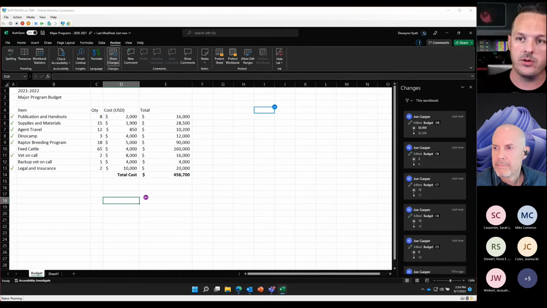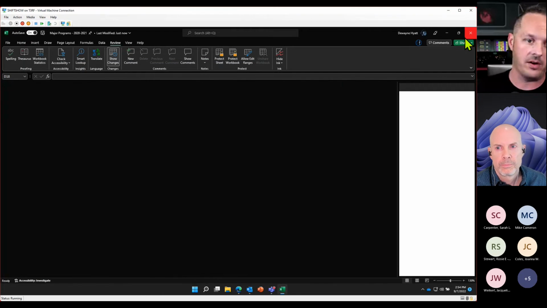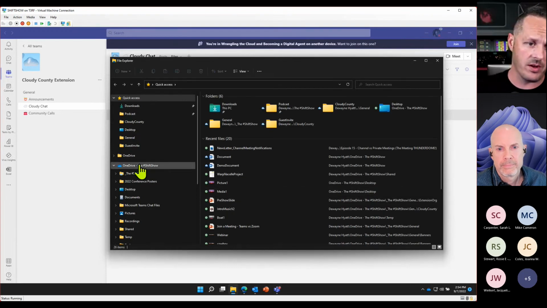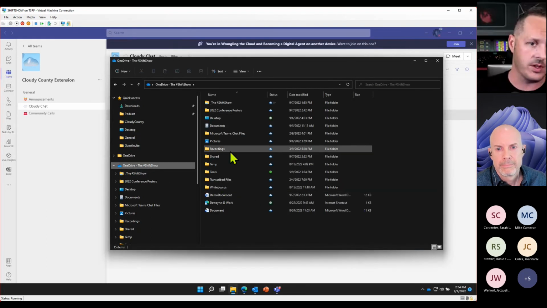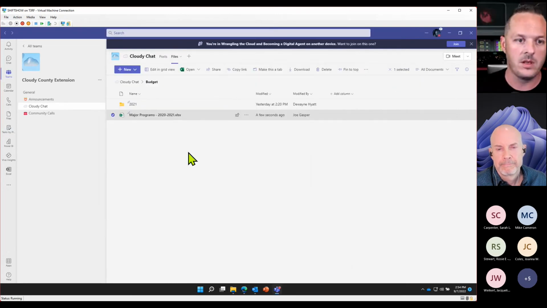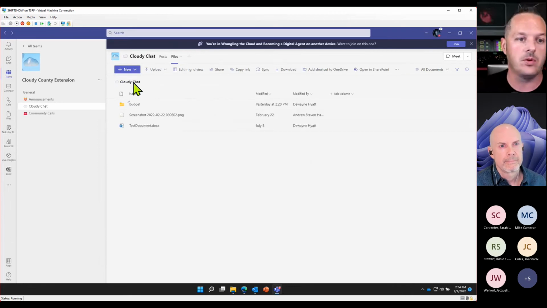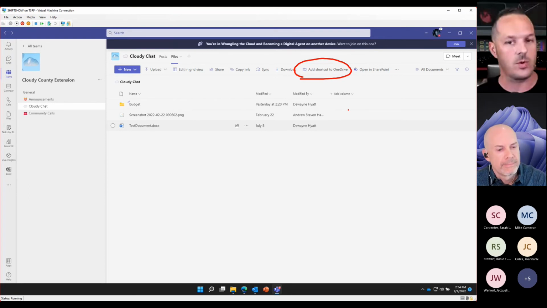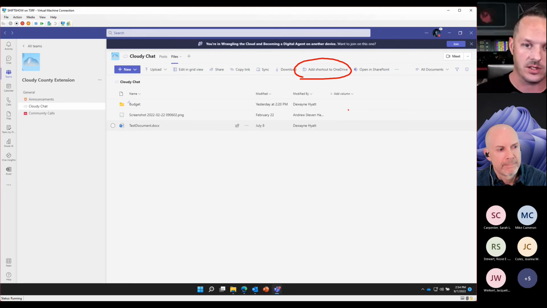All right, so I'm going to show you my favorite way to work with files inside of Teams. I don't know about y'all, but I'm pretty used to opening up File Explorer, clicking on files, double clicking on stuff, using my computer like I've always used my computer. So I'm going to go up a level. I'm in Cloudy Chat. I'm looking at files here inside of Teams, and I want to point this out. This is a magical button. This button is probably going to be, I would say, a key takeaway from this webinar as far as it relates to working with files in the cloud.